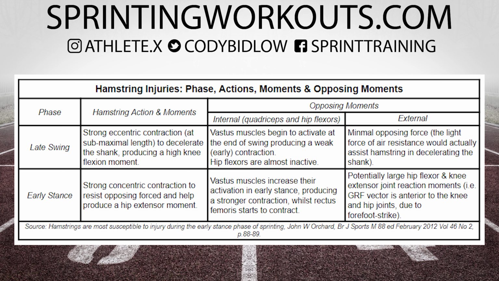More importantly, I think we should think about what we can do within each of those subcategories of when someone might get injured, and use that information to help us decide how we're going to try and prevent injury. So for the late swing phase, what should come to mind when we have a strong eccentric contraction with the leg on the front side of the body and the knee almost locking out but not fully locking out? Well, maybe we should be doing some lengthening exercises on those hamstrings to strengthen them for that specific movement.